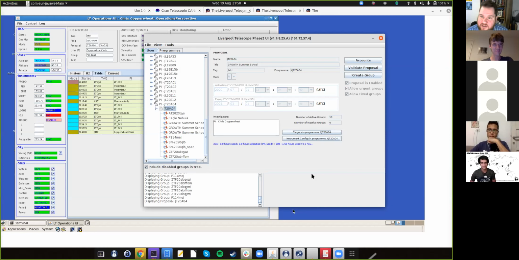Fiona asked, is there an opportunity to take anything with MOPTOP? Technically, I'm going to say no to that. MOPTOP is our new polarimeter. It is mounted on a telescope and available to observe with, but not robotically. So it's not available as an option to the robotic observer. To observe with that, I would have to manually take control of the observing interface, which is going to be a bit complicated. In fact, I don't know how to do it. You'd watch me reading Wikipedia articles on how to do it with this particular instrument, because I've not been involved in the commissioning of it. So I would prefer not to do that.